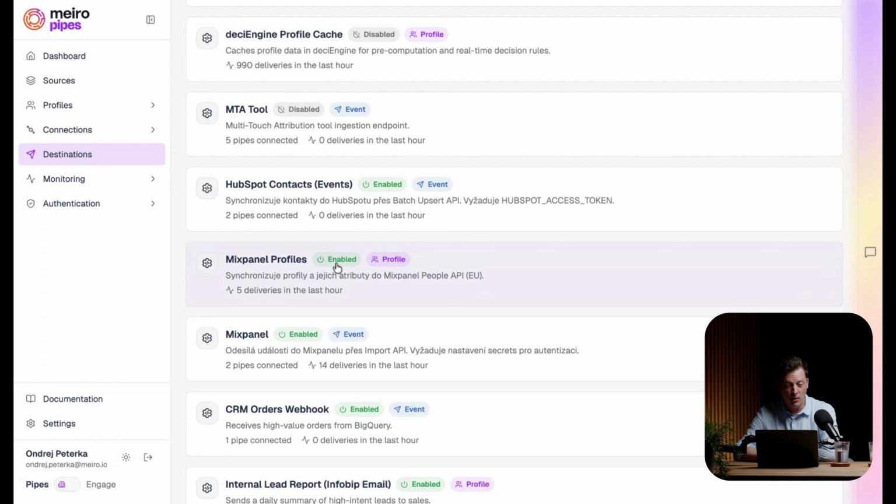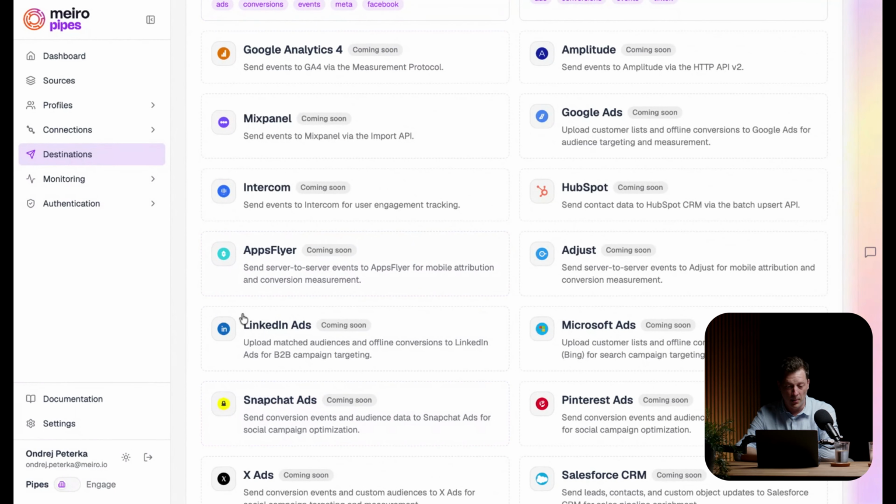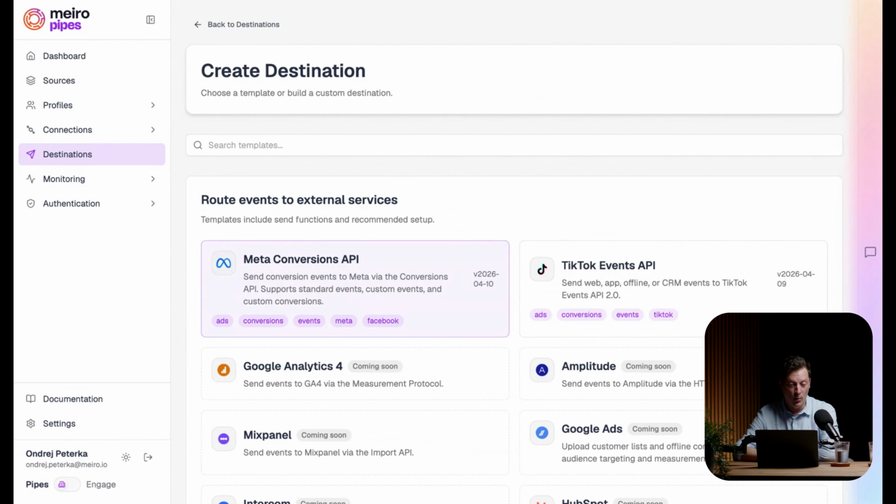Actually, it's pretty useful when I create a new destination. In case I do not find the template here, or it's something very exotic, what I used, I can just drop a piece of documentation to Piper and tell it, okay, create a new destination for me based on this. The only thing that Piper will not touch, and Vito already mentioned it, is the secrets. So I will have to store the secrets here in the authentication section and then call the secret from the destination, which Piper can do as well if I tell it to. The only thing it cannot do is connect the secret directly because it doesn't have access to any secrets.